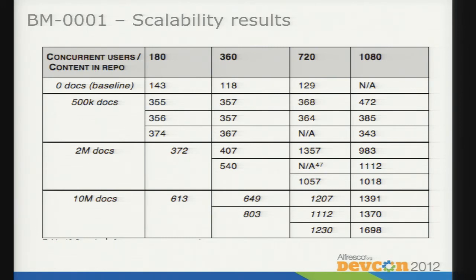I don't think we have time to go through every single result, but what I think is important for you to have a look at is probably the bottom right corner of this table, in which you can see that even with almost 1,100 concurrent users executing operations every 10 seconds, that was the think time, and with 10 million documents in the repository, we were able to have an average response time still around 1.5 seconds. So I think this has been a great validation of the great work done by the engineers to get to Alfresco 4, and allow us to reach levels of scalability that were not achievable before.